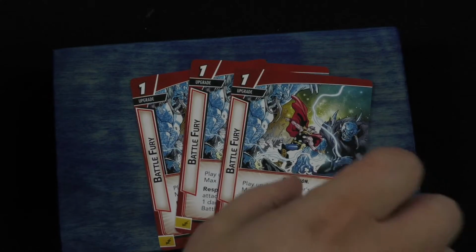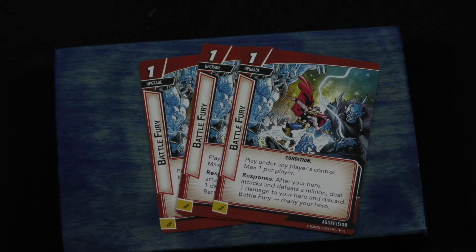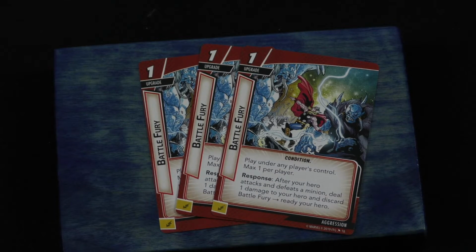Battle Fury is another card here. This one is another one that kind of helps you deal with little tiny minions a little bit. Play under a player's control, max 1 per player. Then, after your hero attacks and defeats a minion, deal 1 damage to your hero, discard Battle Fury, and ready your hero. So this allows you to, if you beat a minion, you can then ready and then go back at it. But you're going to be discarding the Battle Fury when that happens, so you're only going to be able to do it once, and you got to take a little bit of damage for it. Of course, then there's, let's see, Get Over Here.